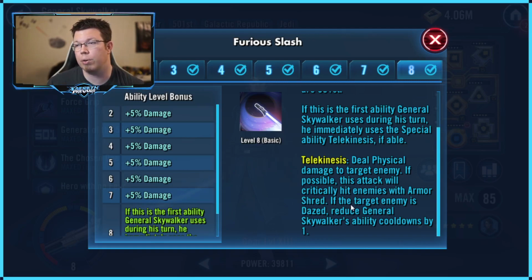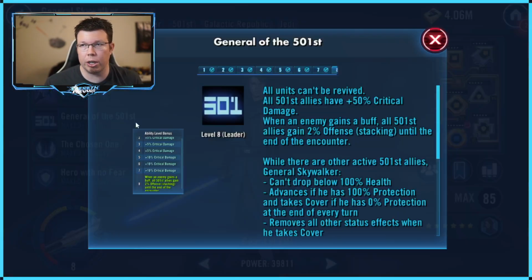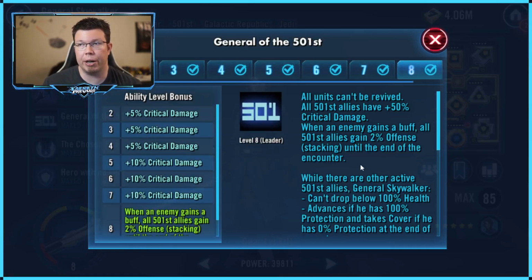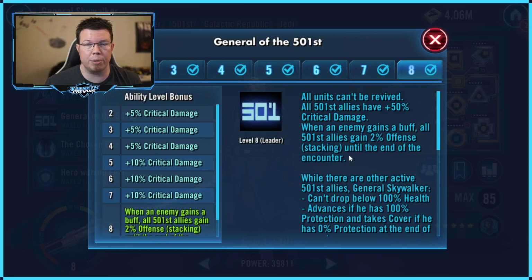So having a guaranteed crit is nice, and if the target enemy is dazed, you can reduce his ability cooldowns by 1, which is really nice as well because you want to get back to using those big hits as soon as possible. So you have an AoE daze, you have armor shred. His leadership is basically saying that he's better with 501st. Everyone in 501st gains stacking offense based on how many buffs their opponents have, which is really nice because it helps them kill Jedi.